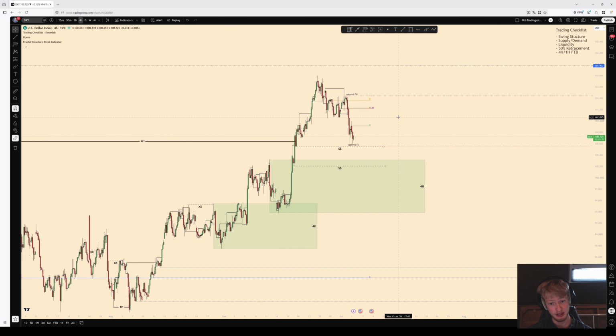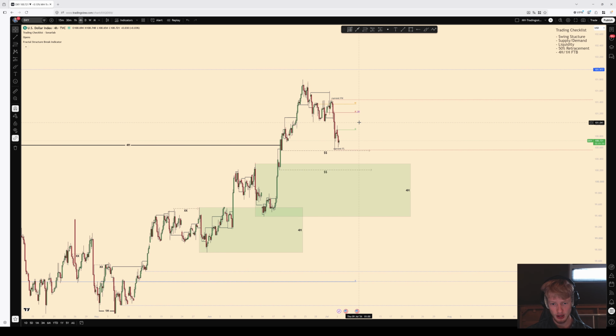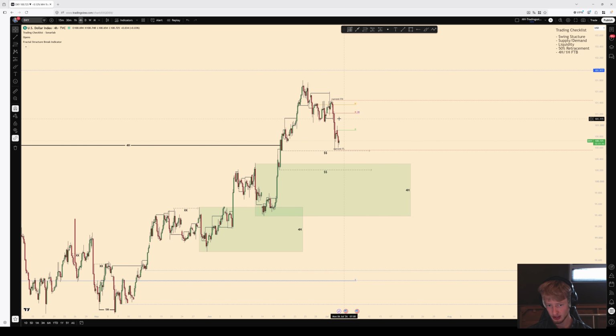Starting off with DXY. What we can see is that DXY has some downside currently. After we swiped some liquidity over here, we saw a reaction towards the upside, swiping internal liquidity here, and now we've been starting a downtrend towards the open liquidity that was situated here, and still the open liquidity target over here, or even lower over here beneath these bearish candlesticks.